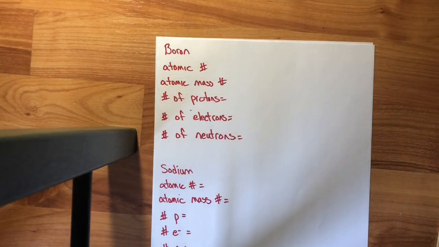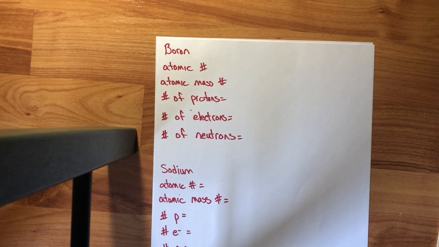So this video is going to show you guys how to find the number of protons, neutrons, and electrons for a particular atom of any element that's on the periodic table. Okay? So when you guys are watching this video, make sure that you pause it if you need to. Make sure you have a periodic table handy and you're following along with what I'm doing. You're not just watching the video. That'll help a lot. All right, let's run through some examples.